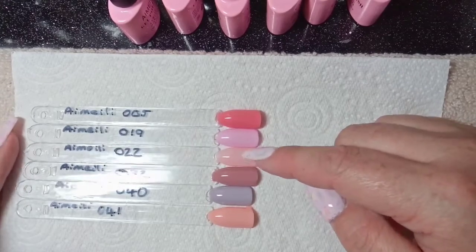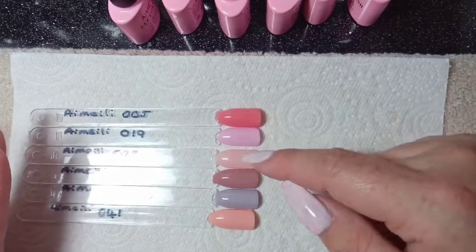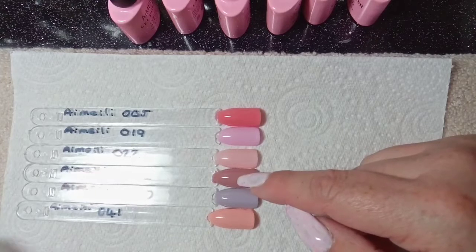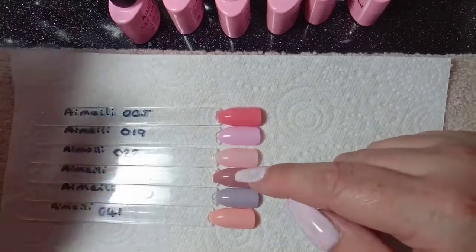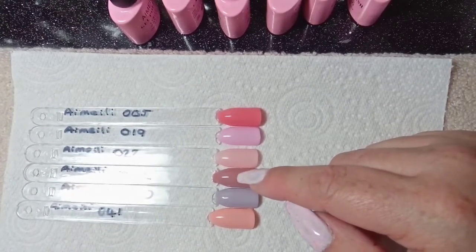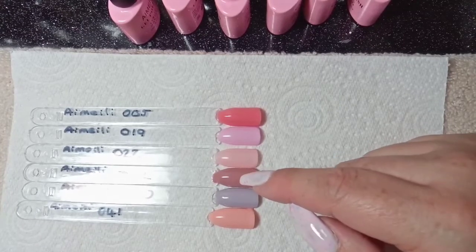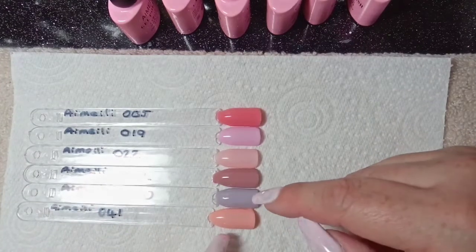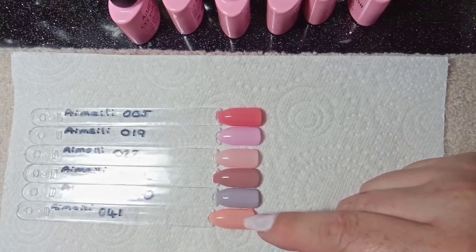This one is more like a natural nail bed colour pink, is what I would call it. This one is like a nudie, mauve, taupey, I really don't know. This is one colour I've not got in my collection that I find really unique. I can't really describe it. If you could describe this to me in the comments, guys, please do. This one is a lovely light grey, and this peach is a really sweet colour.